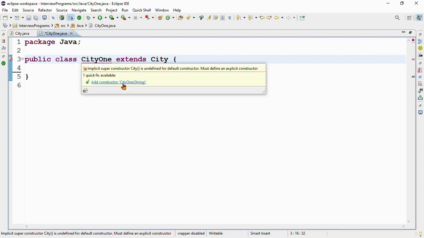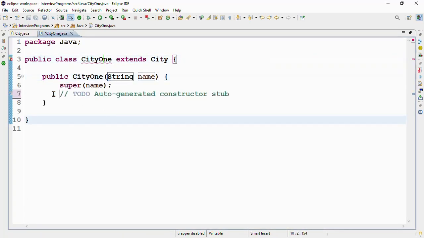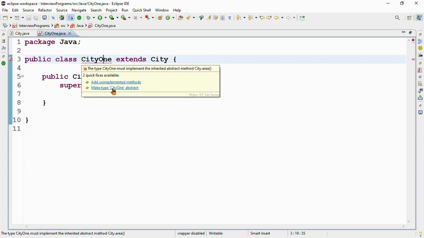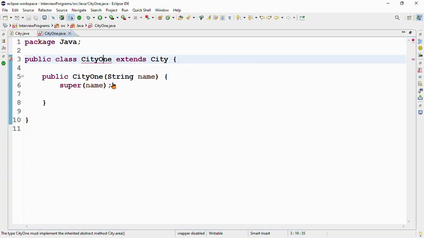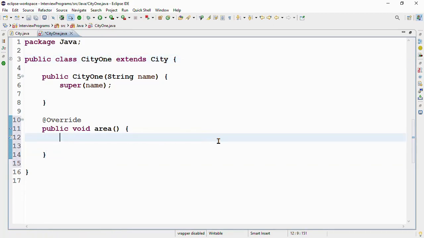Now add the constructor by hovering on the class name city1. Okay, delete this note. Save the code. Similarly, add unimplemented methods. Delete this.